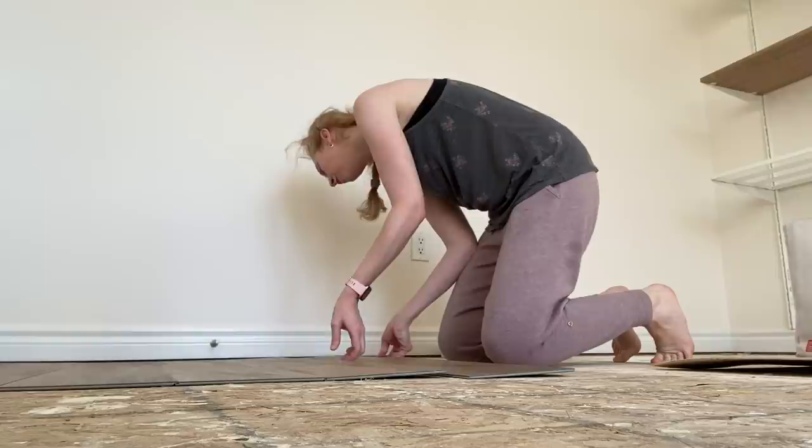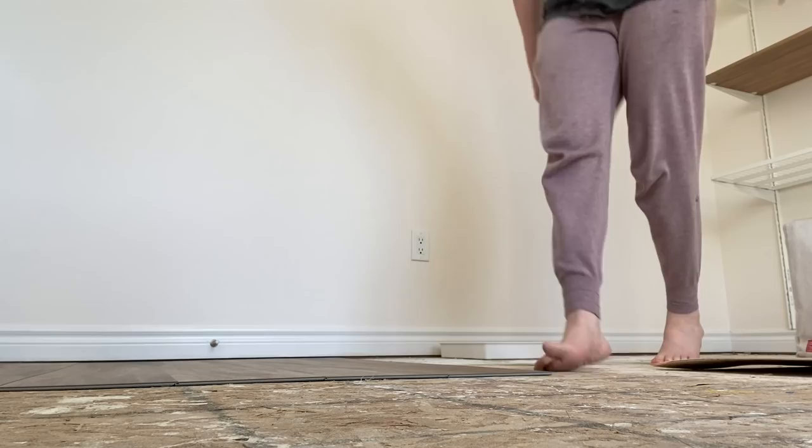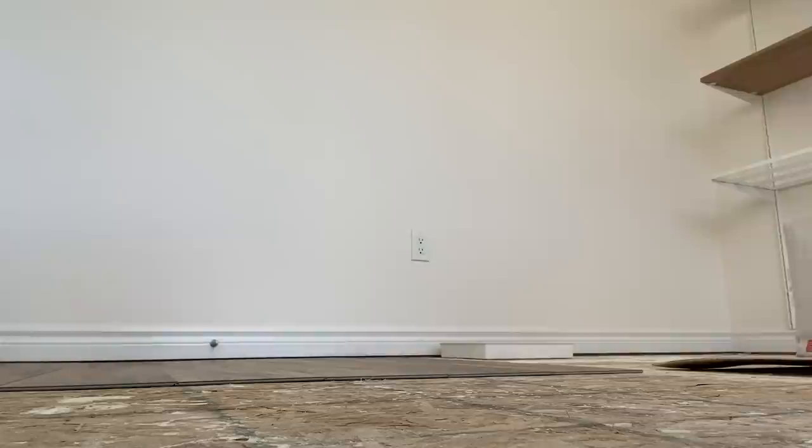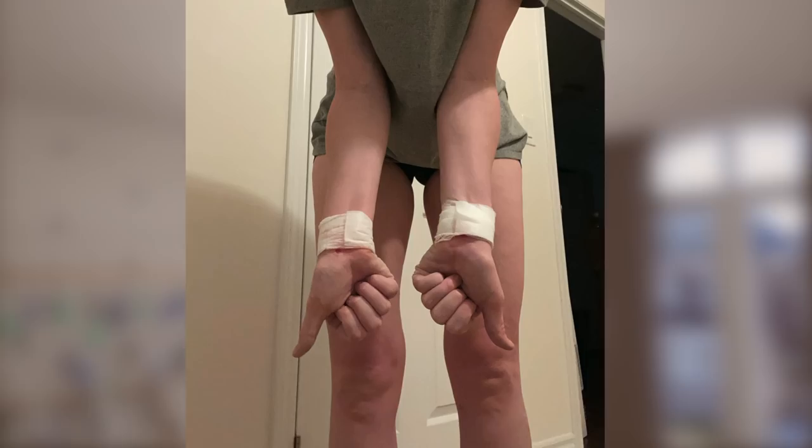Here is me installing the flooring. I was doing some test patches because I'm running it horizontally instead of vertically, but it really is just as easy as the gentleman in the store told me it was. I am so happy with how this flooring turned out. I had never laid any kind of flooring before and I was intimidated, but I had a little bit of chutzpah and I'm glad I gave it a go. I did scratch my wrists on one of my cuttings, but overall it was super easy.